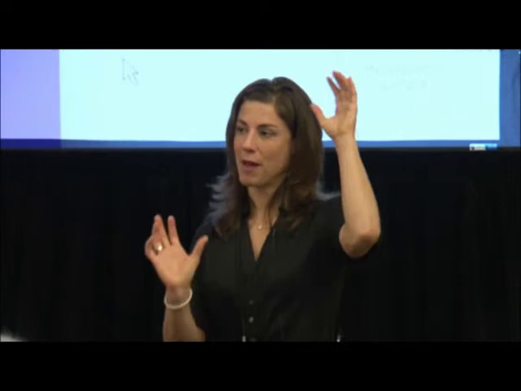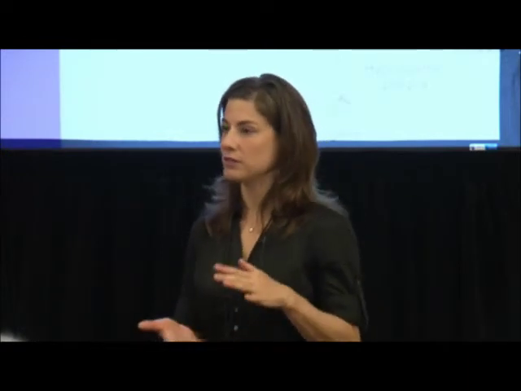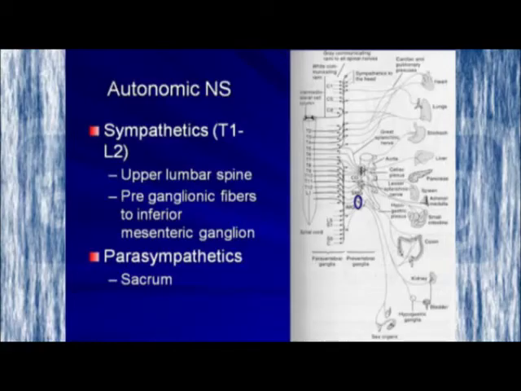So your sympathetics come from T1 to L2, and then your parasympathetics are around, so cranial and sacral. Especially in this area, we're dealing with a lot of issues with the parasympathetics, but then those lower portions of the sympathetics are going to be tied in with the lumbar spine. And as I mentioned, everything's connected together.